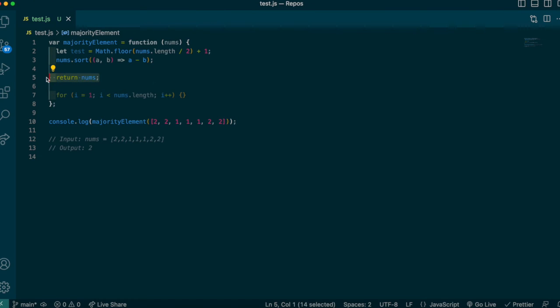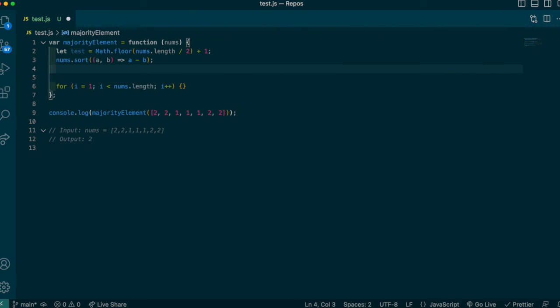So from here, I need to make a variable to store the frequency of the current item I'm on. So I'm going to say let frequency equal 1, because the current item I'm on is going to be this 2. I'm actually right here on the index, but because I'm going to compare the current value with the previous value, we can say that the frequency of this 2 right here is 1.